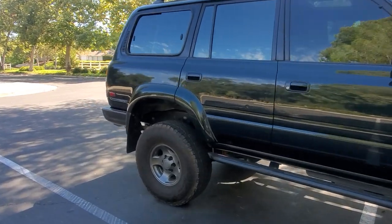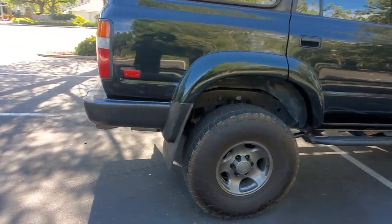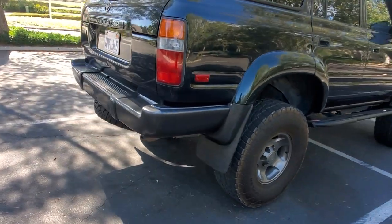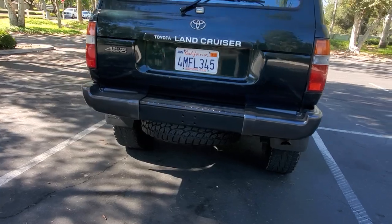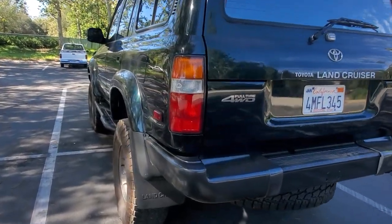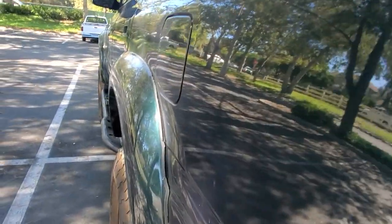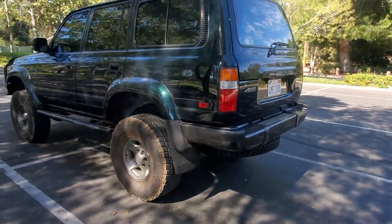When you do six inches there's a lot of geometry work you need to do — like lower and upper control arms, the front sway bar drop kit, so you have better clearance. Lots done. Believe it or not, that bumper comes right up to my hip. That's how tall this thing is — my hip is right there — so super tall.